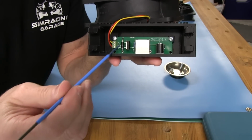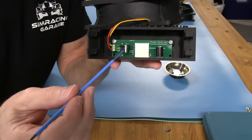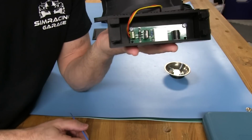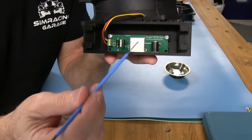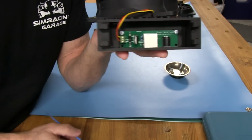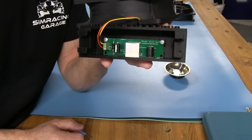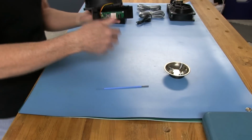Got us a little diode down here and a transistor for power. And in front of that, you can see we have the resistor. And of course the RJ12 and the DC plug for plugging everything in. Again, very nicely done. I really like what I'm seeing here. So really that's all there is to it.